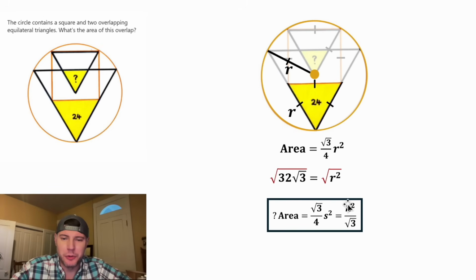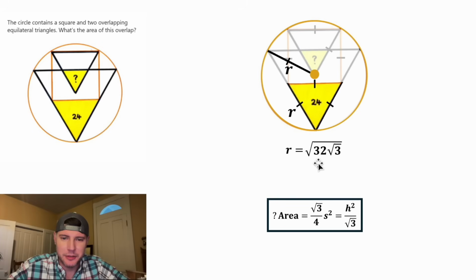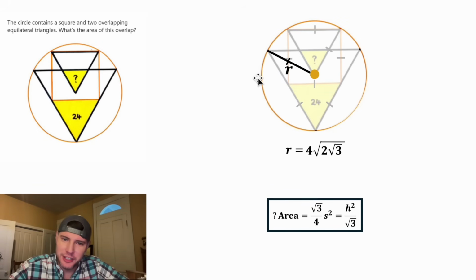And then from here, we can square root both sides. On the left-hand side, it's going to be the square root of the quantity 32 square root of 3. And on the right-hand side, since r is a positive distance, the square root of r squared is going to equal r. Let's move the r to the left-hand side and clean this up a little bit. In the place of the 32, let's plug in 16 times 2. And now this and this can each get their own square roots. The square root of 16 is equal to 4, so r is equal to 4 square root of the quantity 2 square root of 3. So we know that the radius of this circle is equal to 4 square root of the quantity 2 square root of 3.